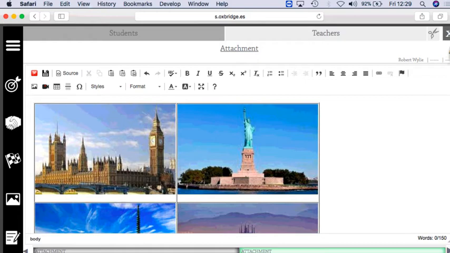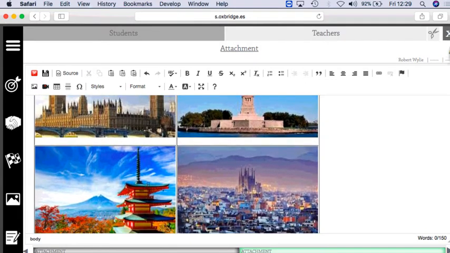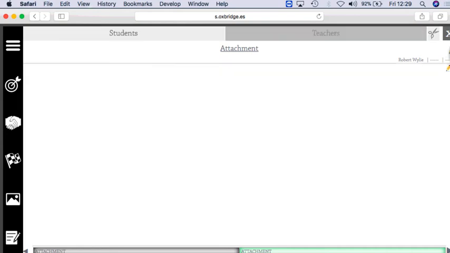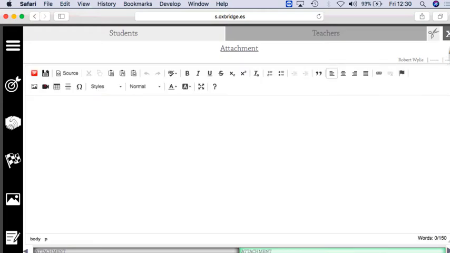Now, I've finished the images here, good. So I need to add the teacher's notes. In the teacher's section. Teacher's notes, this is really important, okay? Remember I said earlier that you have two sides to an online activity. You've got one part that's for the teacher and one part that's for the student. The student obviously doesn't need to see the teacher's notes. The teacher's notes should be instructions for you and also for any other teachers that are going to be using the activity. Rob's going to write some instructions, and while he's doing that, I'm going to read the next question.